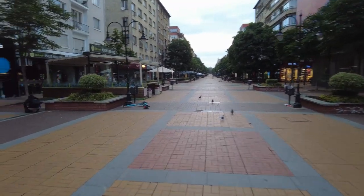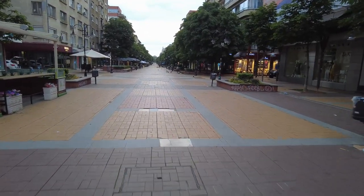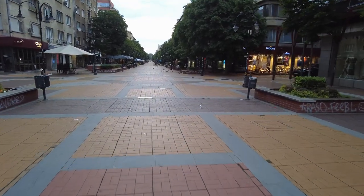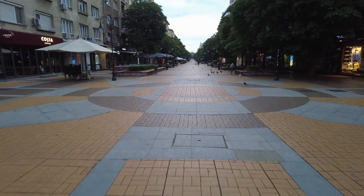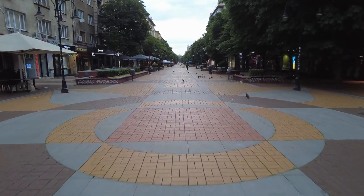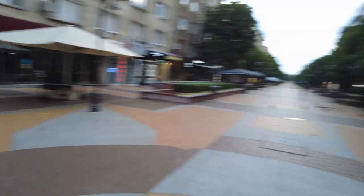Let's walk this. We're going to do this while it's nice and empty, and then I'll come back maybe tonight — Saturday night when it's crazy — and we'll do it again. Then you can see how full it gets. You can see all the little side streets, and they all really are just pretty much straight up and down, left and right.